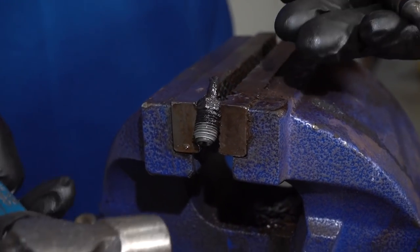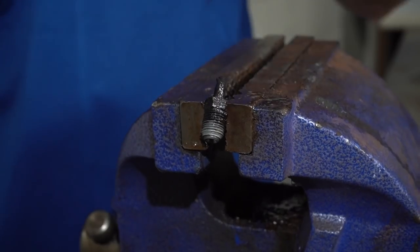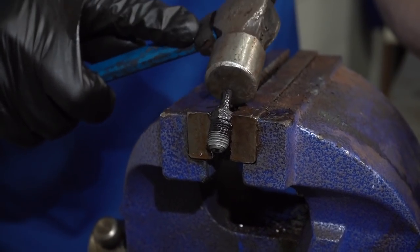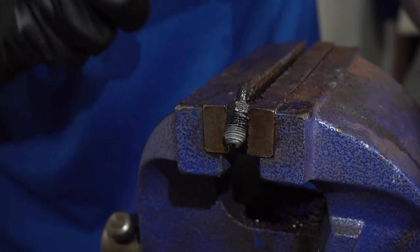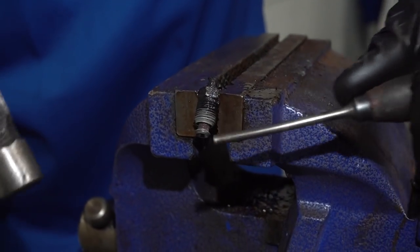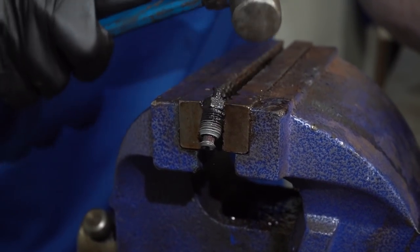So now at this point, of course, we want to be as safe as possible. This is very hot and there could still potentially be some vapors coming up off of this. I don't want anybody to get sick or hurt in any way. At this point, you can see the line starting to come through. That's a very good sign.